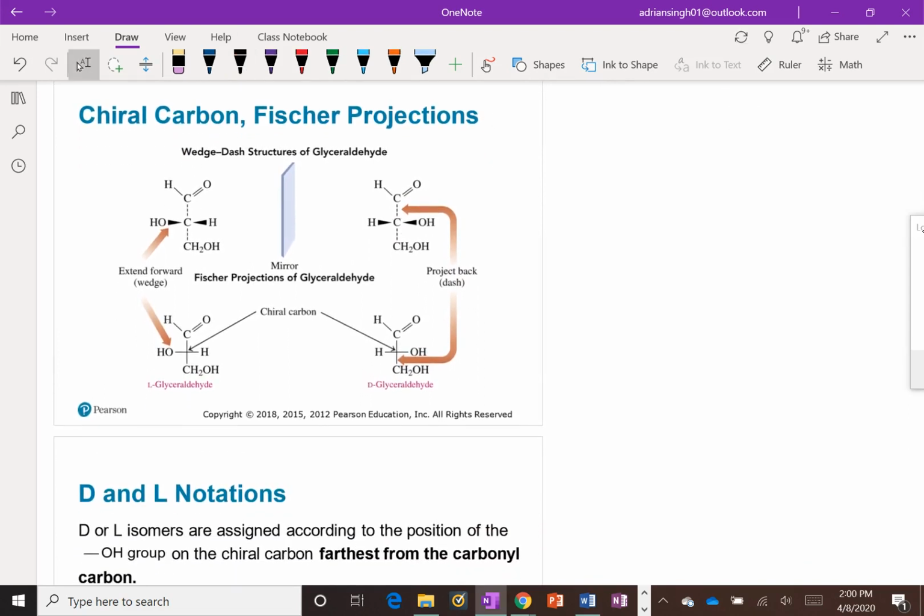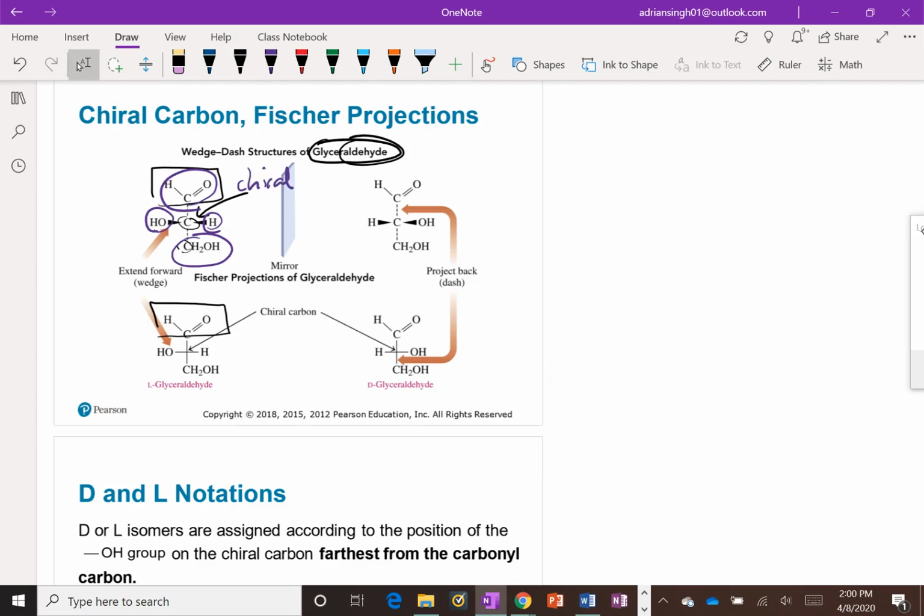These are representations of a molecule known as glyceraldehyde, which, as you can tell from the name, has an aldehyde group in it. And we're going to draw that aldehyde group at the very top of the structure. The carbon of the aldehyde is attached to another carbon that is itself attached to another carbon that is connected to a hydroxyl group at the bottom. So this carbon here, right, it's got 1, 2, 3, 4 different things attached to it, so it's chiral.